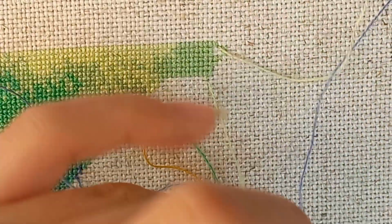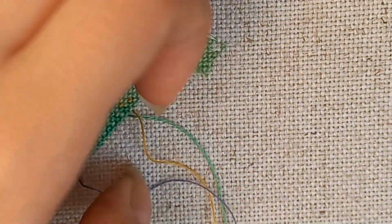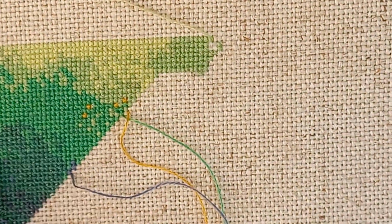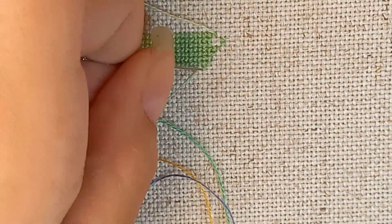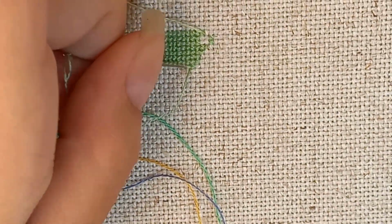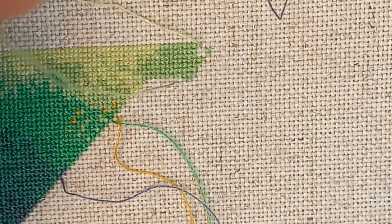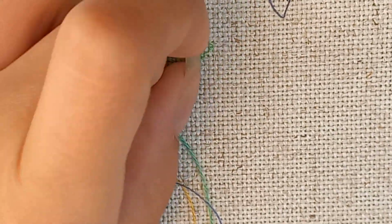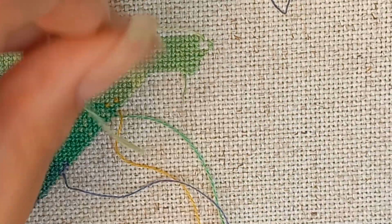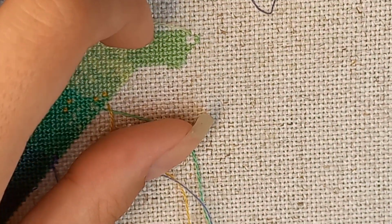I kind of need to be focused on that one because I already made so many mistakes around there. I needed to improvise some stitches, and I don't know why. It was really weird, like the universe didn't want me to stitch on it. So many mistakes, but I'll try and be a bit more careful.